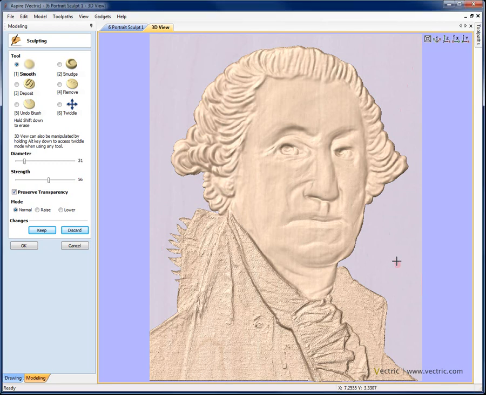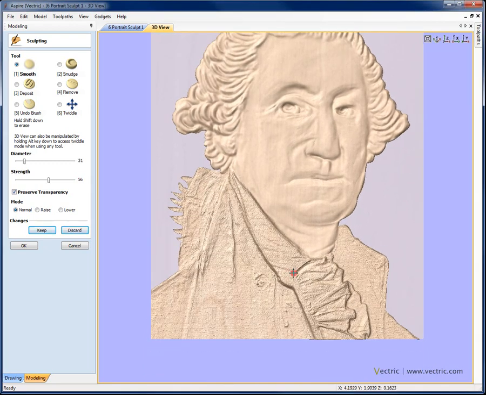Finally, to finish off this part, I would go and work on the clothes. To start with on the clothes, I'd probably use the smoothing tool, a reasonably high strength as we've got set here, and a reasonably large diameter cursor. And I would just go over and roughly smooth over these, again being careful to go with the flow of the shapes and try not to go over any of the detailed parts.